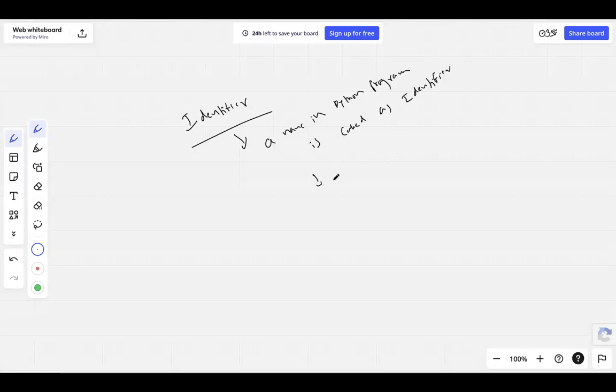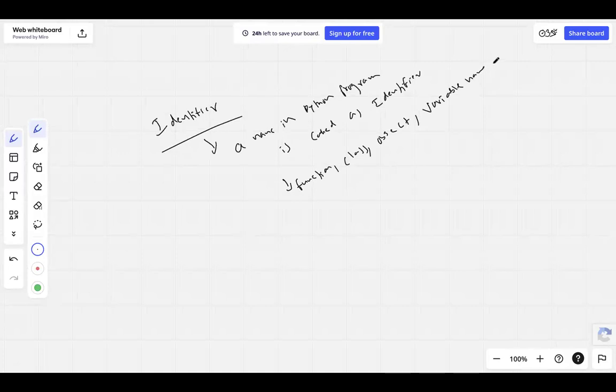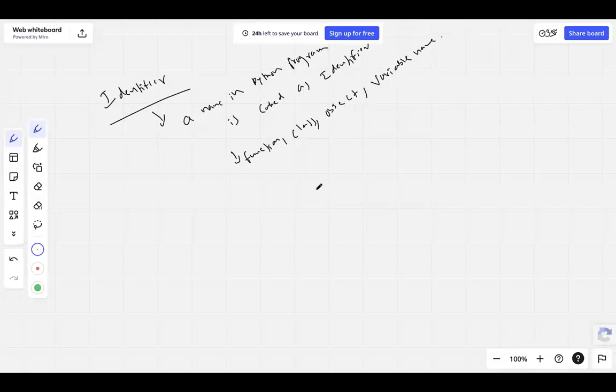The name can be of a function, a name can be of a class, a name can be of an object, or it can be a variable name. For example, there is a value 10.